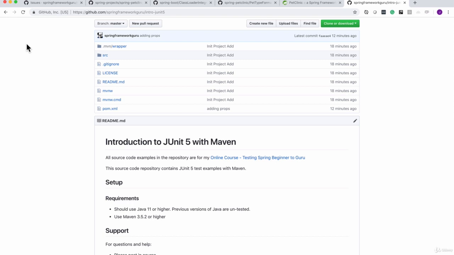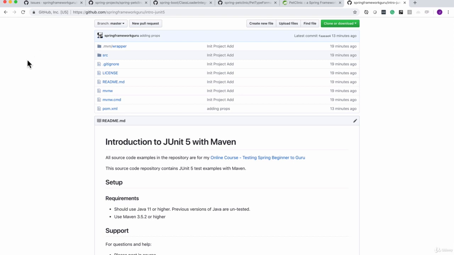At the time, Java 11 is the highest that's available. I'm not using any language features specific to anything over Java 8, so if you're on Java 8, you'll probably be okay, but I'm going to say that everything's untested because I am running specifically on 11 and configuring Maven and the Maven compiler for 11, so you might run into issues if you're not on Java 11. And I'm also saying Maven 3.5.2 or higher because I am running on 3.5.2.